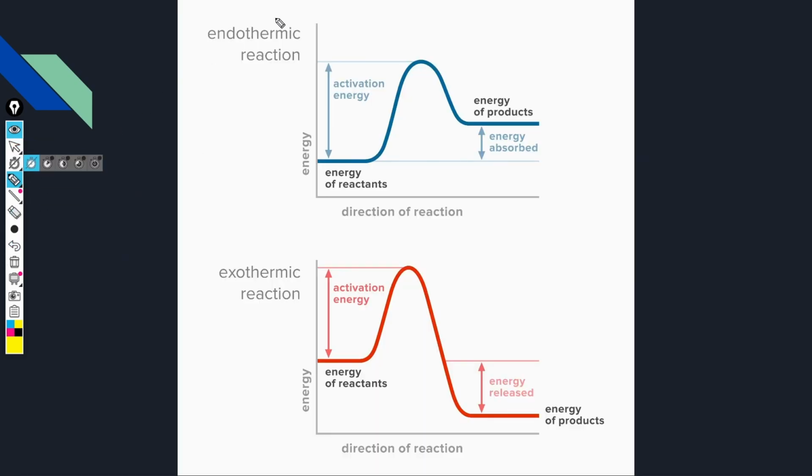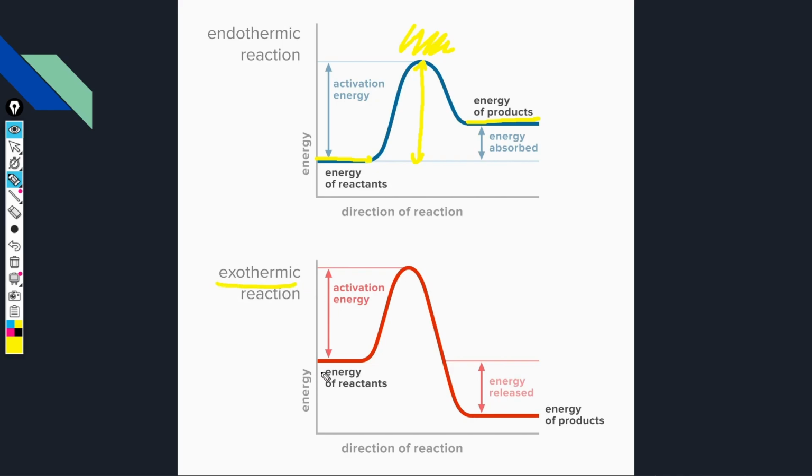So if we look at this example over here, in an endothermic reaction, where the products have more energy than the reactants, so the energy of the reactants must be lower than the product, as it's a higher energy. And the activation energy is the amount of energy needed to start that reaction, which we'll look into later how to find it. And over here, this humped area, this is where there's a transition state. This is where the bonds are being broken and new bonds are being made.